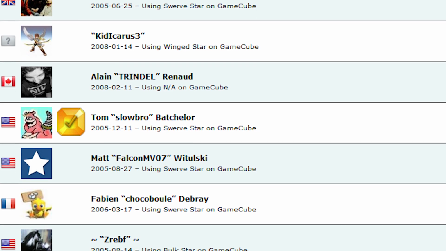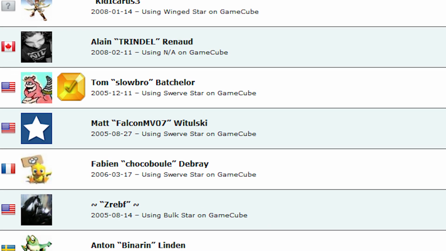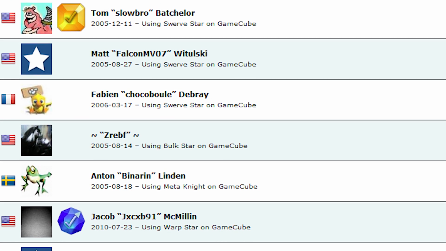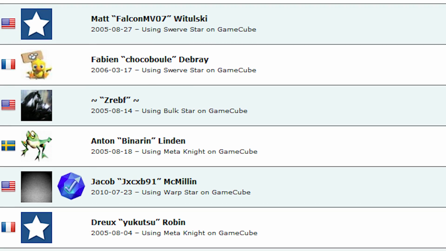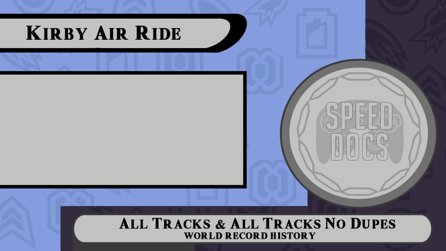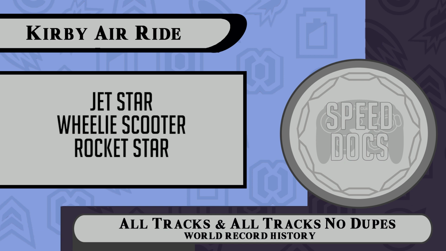Around 2005, we start to see people sharing screenshots of their best times. A major hub for high scores, CyberScore, shows around a dozen different racers pushing the times down for each individual track. Runners quickly find a few rides faster than the others, namely Jetstar, Wheelie Scooter, and Rocket Star.